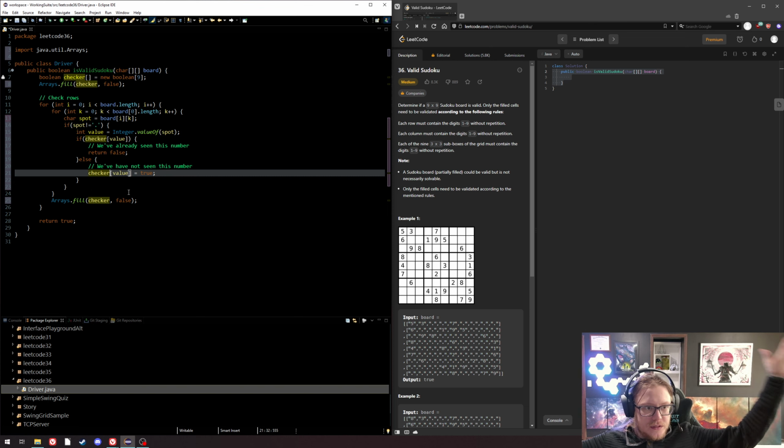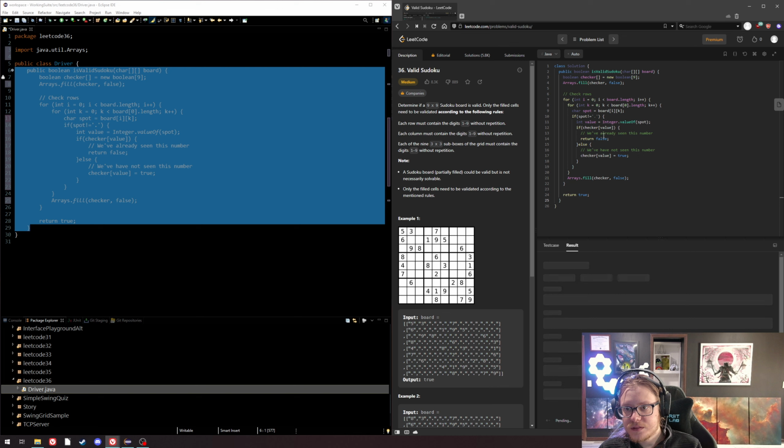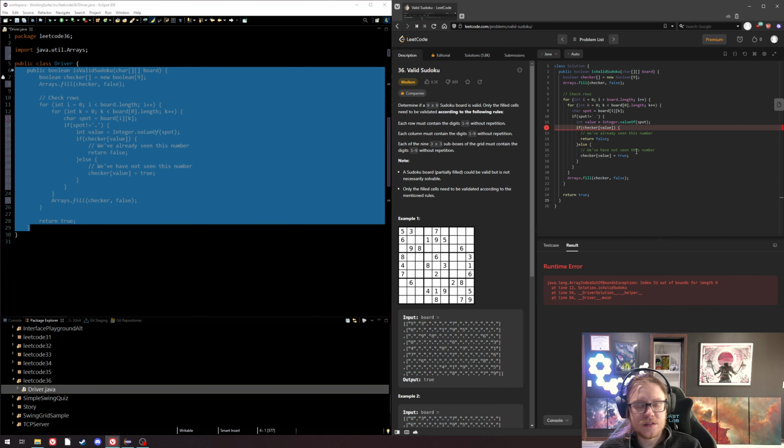Lovely, lovely, lovely. Okay, so that's the rows, and now I want to do the columns, but should I check my work so far? Make sure it runs at least? It's probably a good idea. That did not paste well. Yeah, see, it's out of bounds.